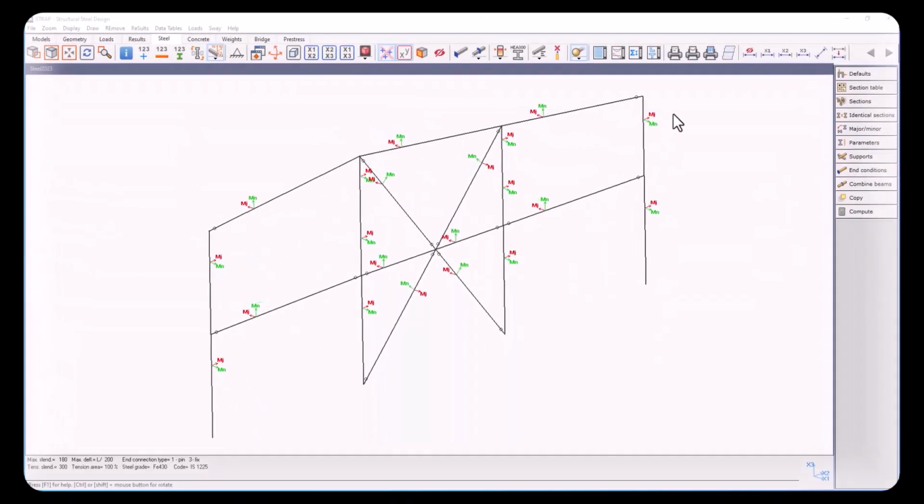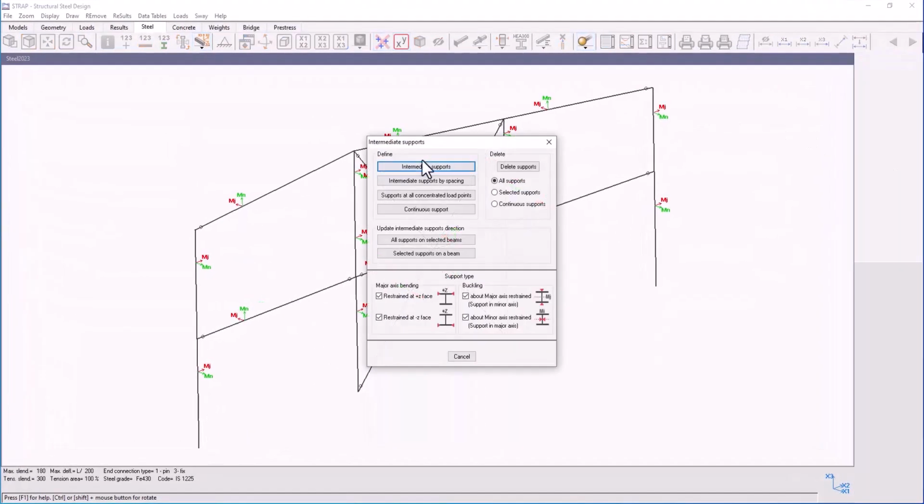By clicking on Supports, in the Support Types selection area, images were added to illustrate the different types of supports, with the option of displaying the major, minor, and positive z-axis. Support assigning is made simpler and easier than ever.